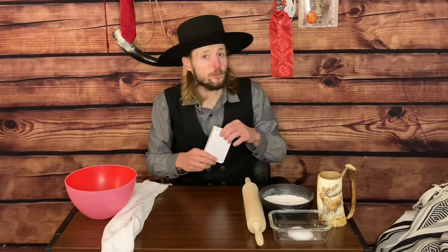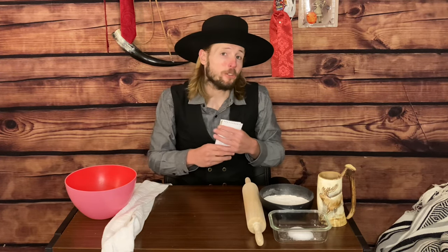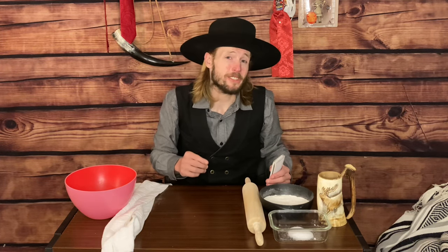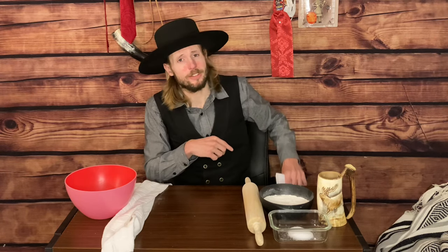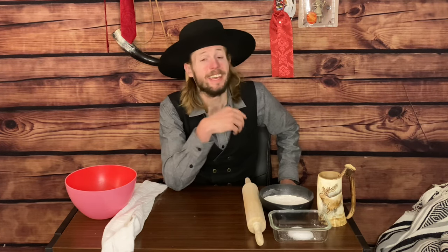As I said in the introduction, I'm going to show you how to make hardtack, and this goes back 6,000 years, but was not mass-produced until about the 1600s in Britain. This was used by natives, pioneers, soldiers, explorers — you name it. This was the utility food for everyone and their brother.